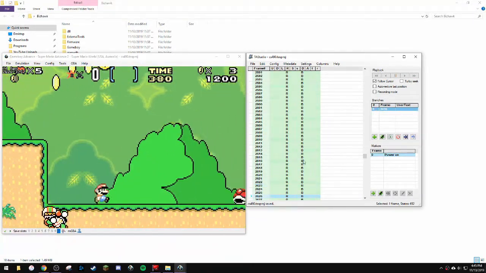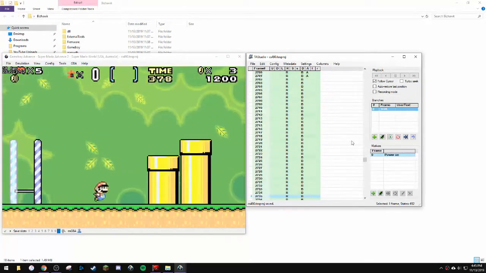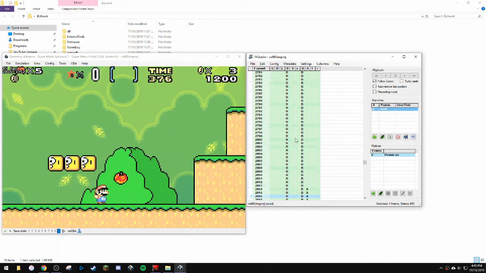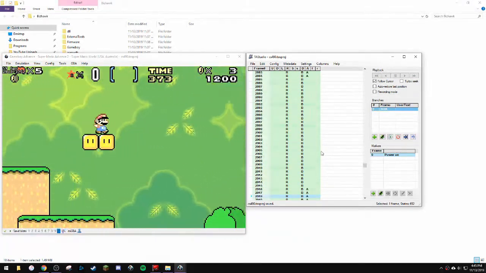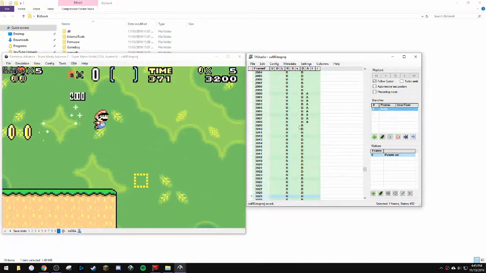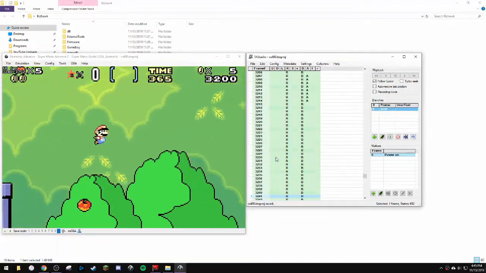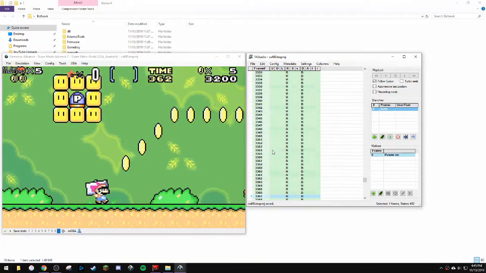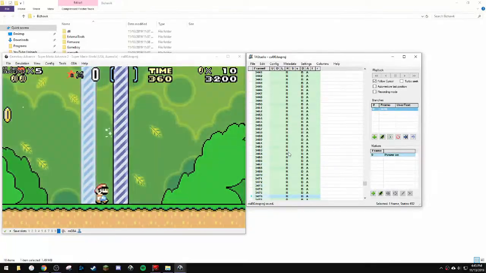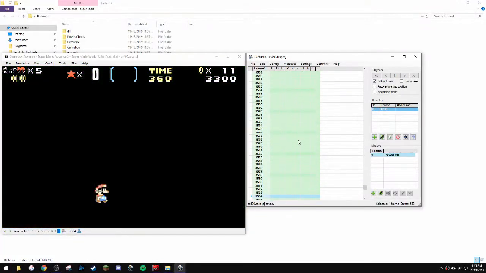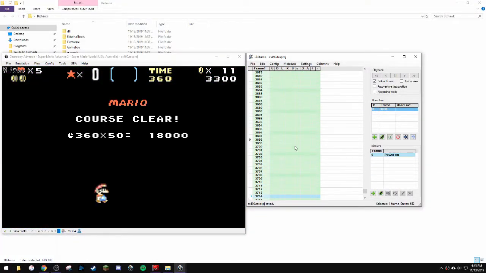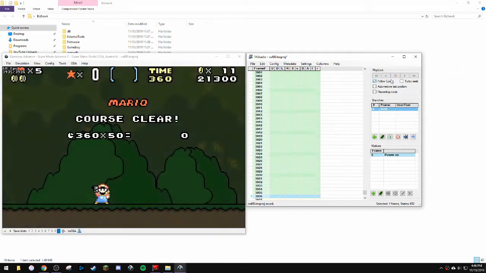So if you go back and you undo one of them, everything will be thrown off. So you can see that I jump over the shell before I even knew it was coming, obviously because I recorded this. Did a triple jump there, jump over everything and get through it perfectly without being harmed. So this is a great way to showcase the max possible limits of the game. And as you can see, I just beat the level right there.